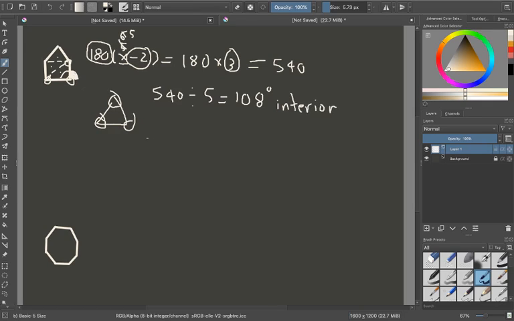Now to find the exterior, we have to use the interior angle. So we have to do 108 plus y equaling 180. As you can see, it has to add up to 180 because we use the triangles. And the reason we put y there is it depends on the interior angle. So 108 plus what makes 180, which is 72, meaning 72 degrees is going to be the exterior angle.